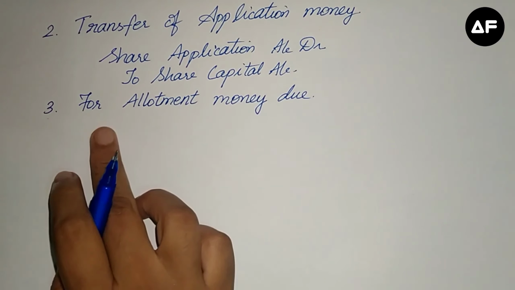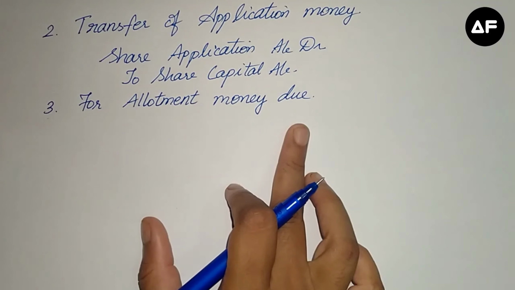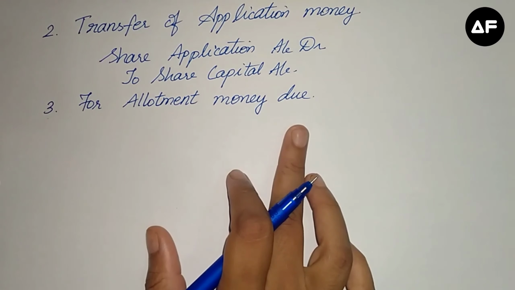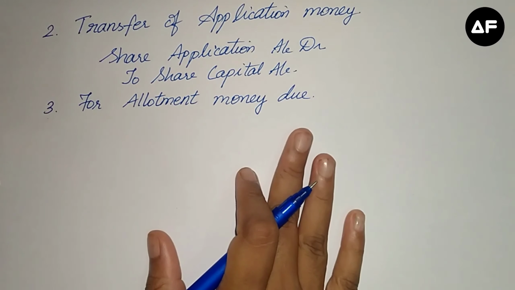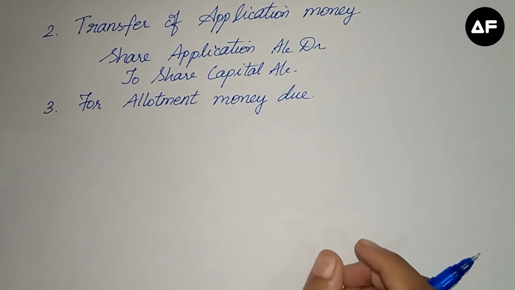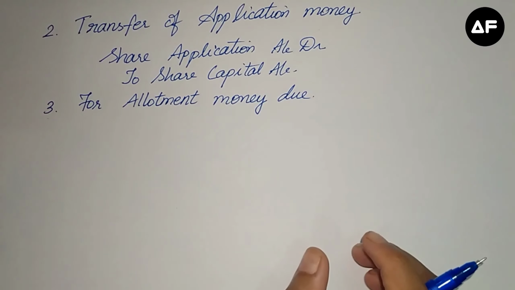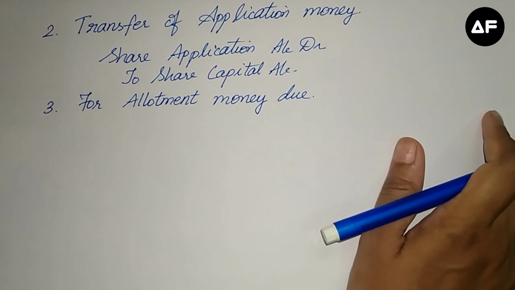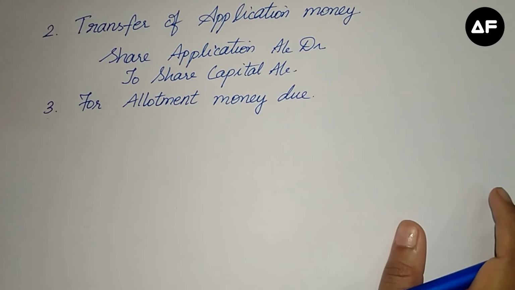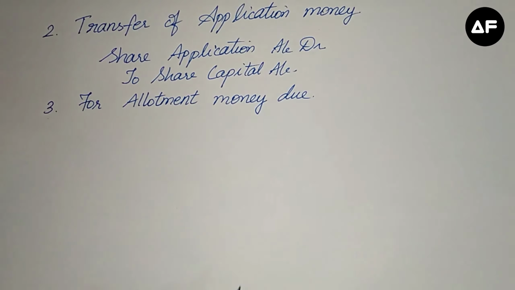So next is for the allotment money being due. So after you have applied for your courses from the prospectus which you bought, he has to allot you the course, that is the college has to allot you the course. So he will prepare a set of lists for the students to whom the courses are going to be allotted. So those students are supposed to come in for the interview and pay in their first set of installments saying as allotment money, or the seat has been allotted, and they will get fees for that allotment.